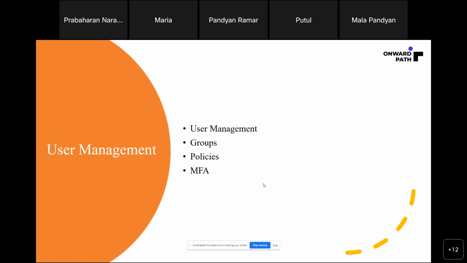Those are all easy to manage, which I'll show in a demo. After that, groups, policies, and MFA are covered in Okta in a modern way. It's very, very easy. And as I said, there are two things: user management and application management. Those are all covered.